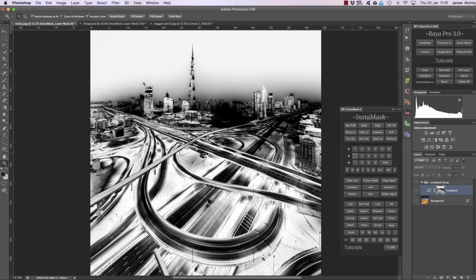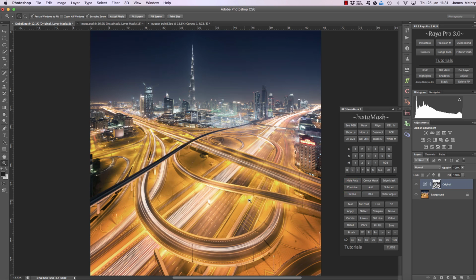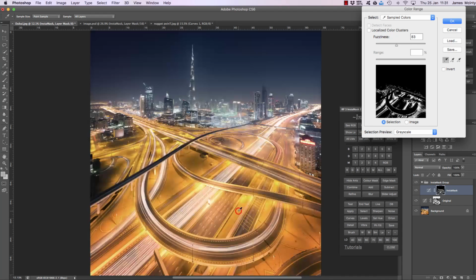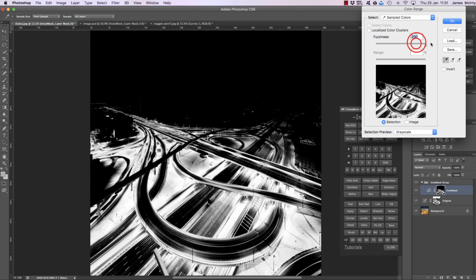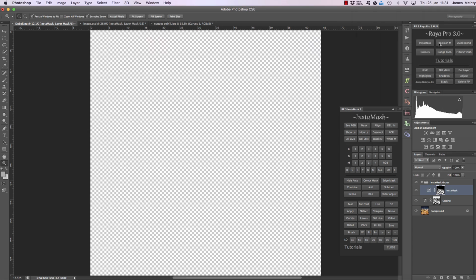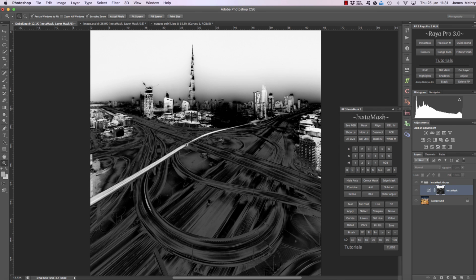And to use subtract, I can press combine again. And let's say I want to remove the yellows from that mask. I didn't really like it, so I want to go to color mask again. I can choose the yellows again, make it a nice big selection, press OK. And this time I press subtract. And now I've created that mask without the yellows in the foreground.